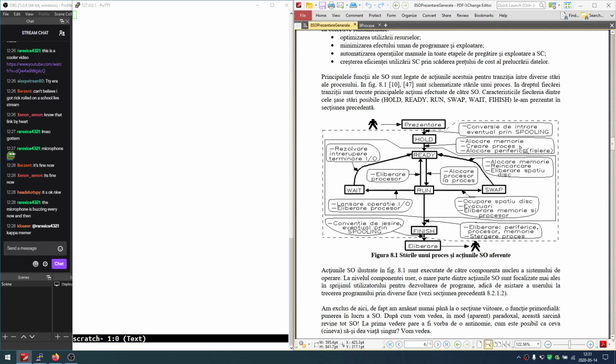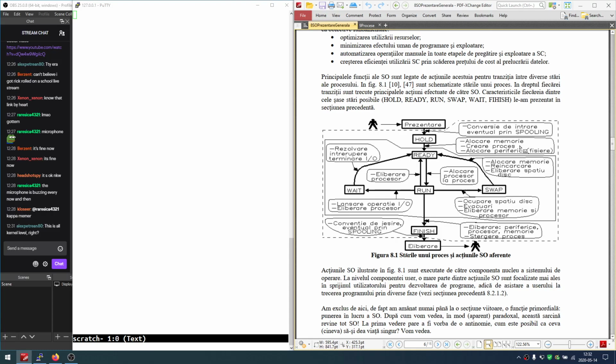Now, it gets the CPU from the operating system, from the scheduler, which kicks in every now and then and looks, okay, what processes do we have here? All right, we'll give the CPU to this one. So then that one goes from ready to run. And then after a while, the operating system kicks in again and says, okay, I'm going to take the CPU off you and give it to someone else. So it moves back from run to ready. So there is a lot of switching back and forth between ready and run for all processes.